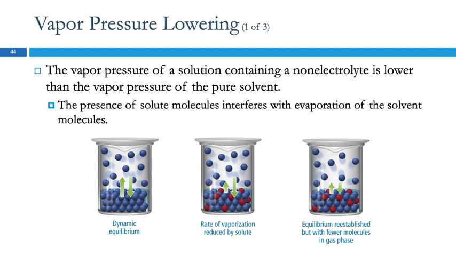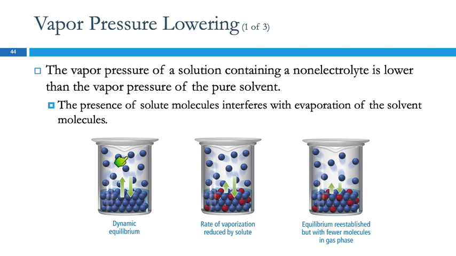Well, what if we have something else in the water? So here we have little red things in with our blue balls. How does that affect the evaporation? Well, in order for the blue balls to evaporate, they have to be at the surface and have high enough kinetic energy, right? But now there's some red balls at the surface, and so there are not as many blue balls at the surface. Does that make sense? So the rate of evaporation of these blue balls is going to be lower than it was before.